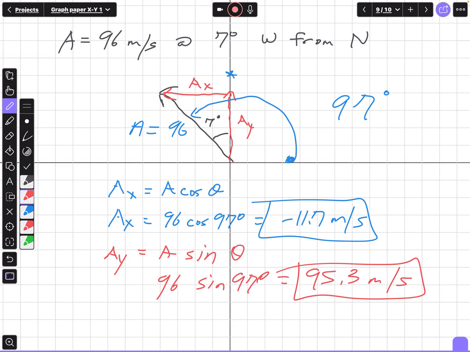And so that method might be easier for you, especially if you're having trouble understanding the other one. I think this one will be better. This is normally the way I teach it, but I know so many students like to do it the other way that I'll leave it up to you, showing you both ways.